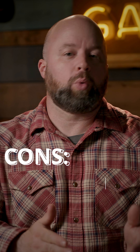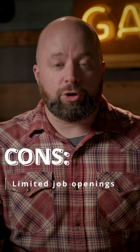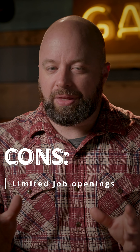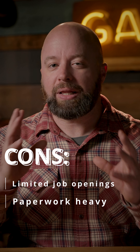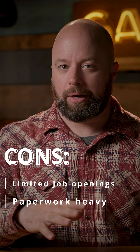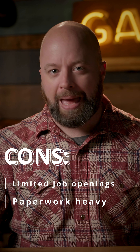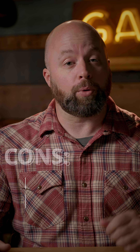The cons: there are definitely fewer openings for these types of jobs. Where a building could take 50 electricians, usually only one, two, or three people are required for this type of job. There's also a ton of paperwork and understanding schematics. This is really a job that borders electrical engineering kind of stuff without being an engineer, so you have to like looking at schematics and understanding motor controls. It's sort of a different way of thinking, but some people really take to that.